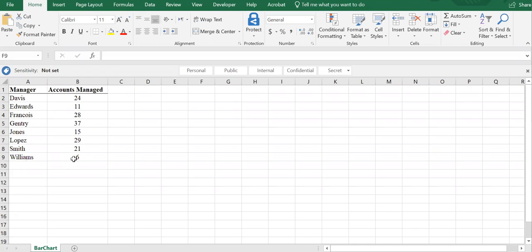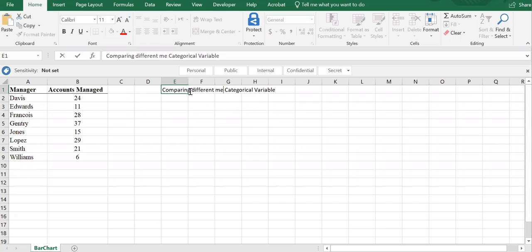Whenever we are comparing a categorical variable, and comparing different members of the category, or comparing different categories, or comparing different members of a categorical variable, we use column chart, we use bar chart, or we can also use pie chart under certain conditions.